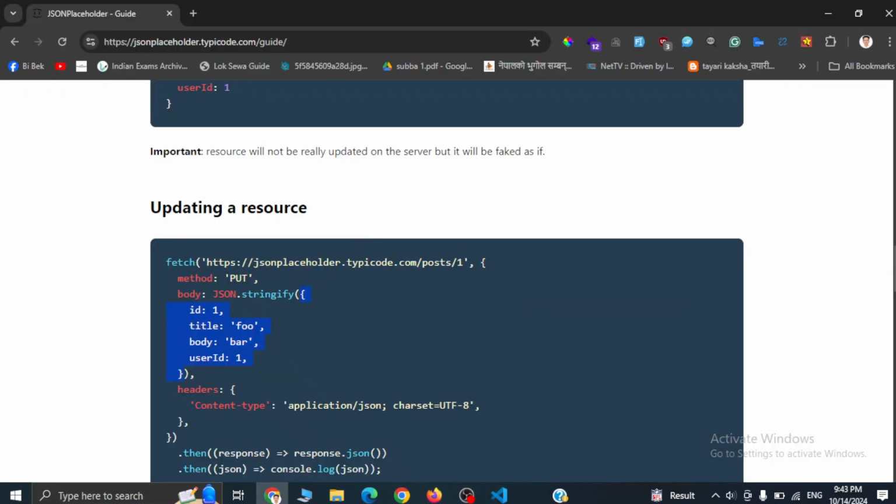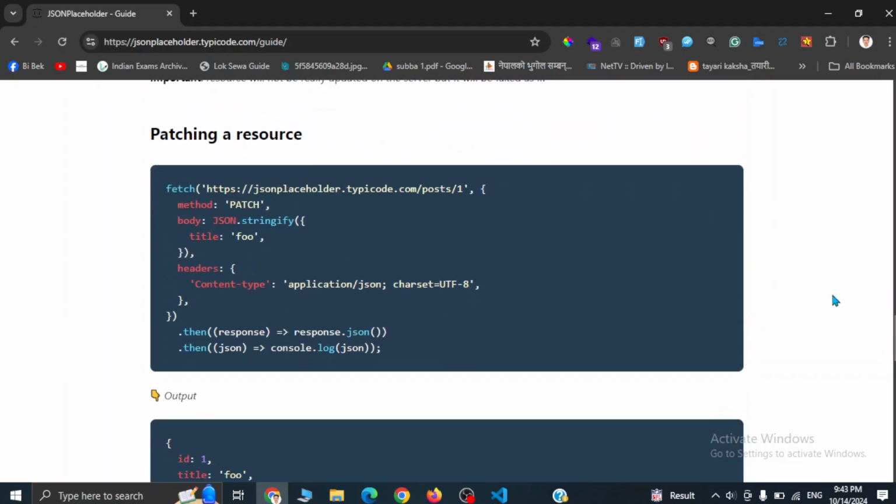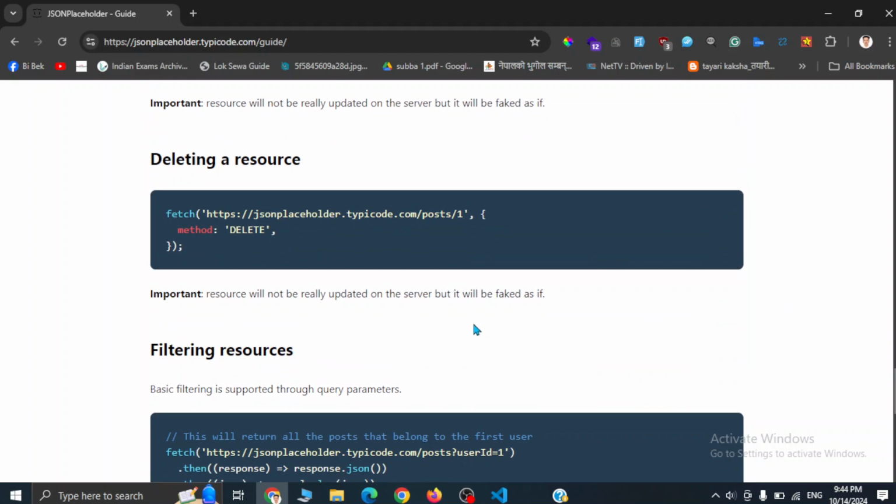Now let's try to delete a resource. So it's same for patch, okay, you can give it a try. And for deleting a resource, we don't have to provide anything in the body. Simply sending a delete request in this endpoint is enough to delete a resource having the id 1. So here it is mentioned that while we send a delete request, it is not actually deleted in the server, as other users also have to interact with this endpoint.